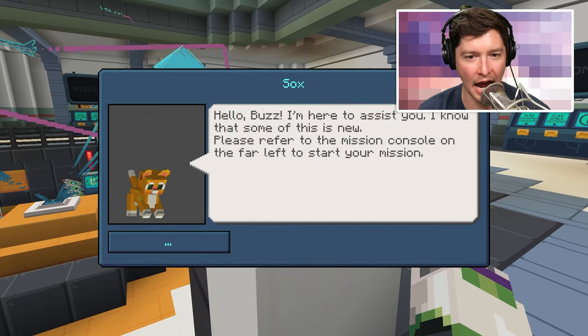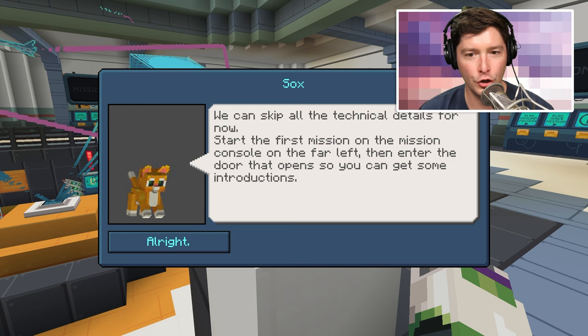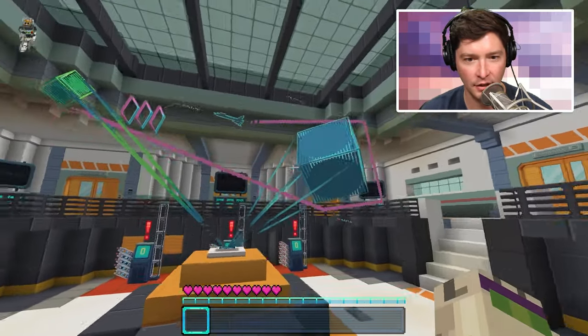What are you doing, Sox? Hello, Buzz. I'm here to assist you. I know that some of this is new. Please refer to the mission console on the far left to start your mission. We can skip all the technical details for now. Start the mission on the mission console on the far left. Didn't you just say that? Then enter the door that opens so you can get some instructions. All right. Thanks, Sox.